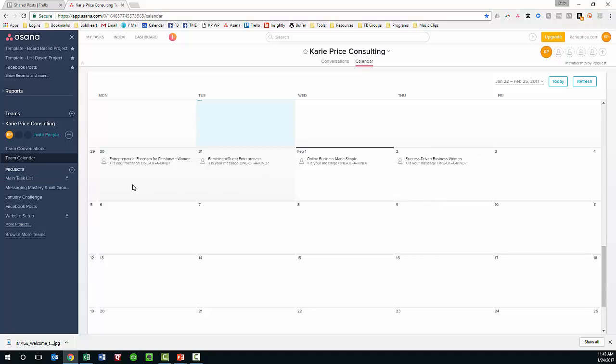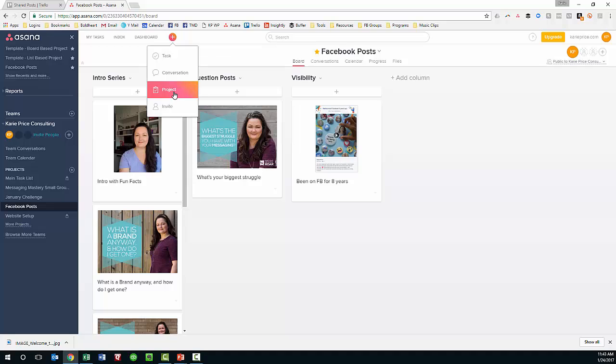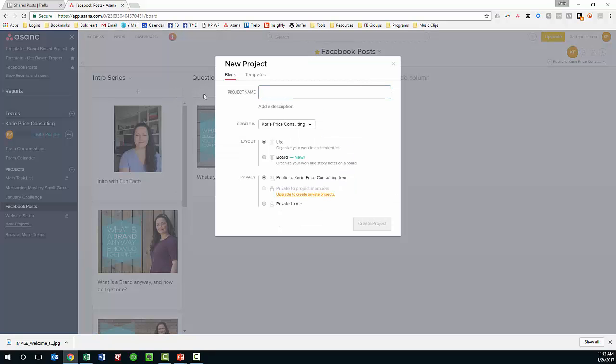You create new boards in Asana very similarly to Trello. Asana calls it projects, though, because again, Asana is primarily used as a project management tool, or at least that's how I use it. But let me just show you how you create a new project in Asana so that you can test this out. So maybe this is my social media ideas, and I'm creating it, and this is all within my company name. I'm the only person that uses my Carrie Price Consulting Asana account.